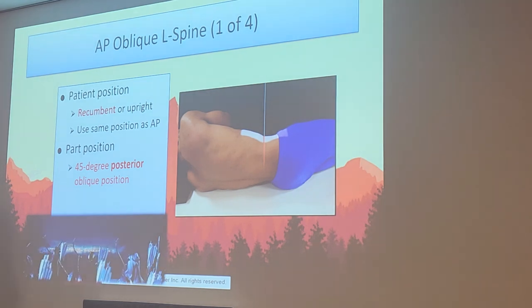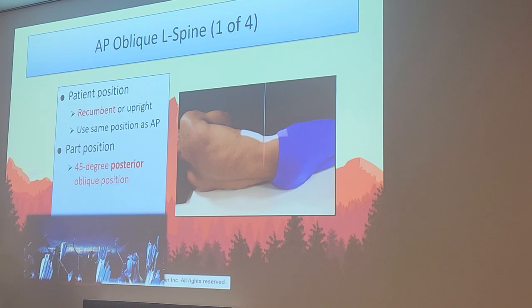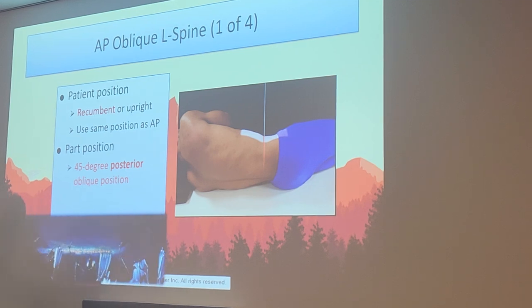So once again, recumbent or upright, you have a choice of either. This is your superior, do it laying down, recumbent. We're going to only do, by the way, LPOs and RPOs. That's what we're learning per the book. Even though there is an option to do anterior obliques, we're only going to do posterior obliques because they're superior and more optimal. Please keep that in mind. We will always do a 45 degree posterior oblique that includes our LPOs and RPOs. It must be 45 degrees.